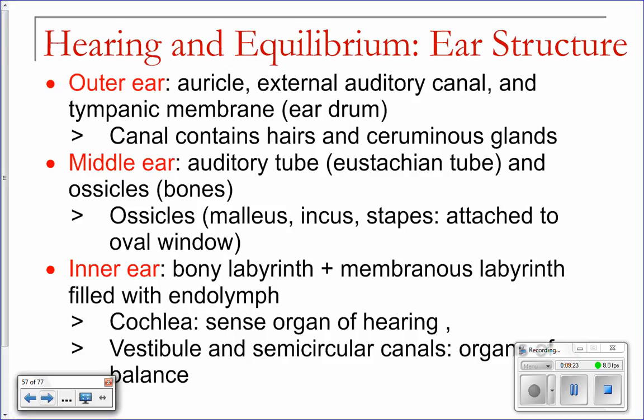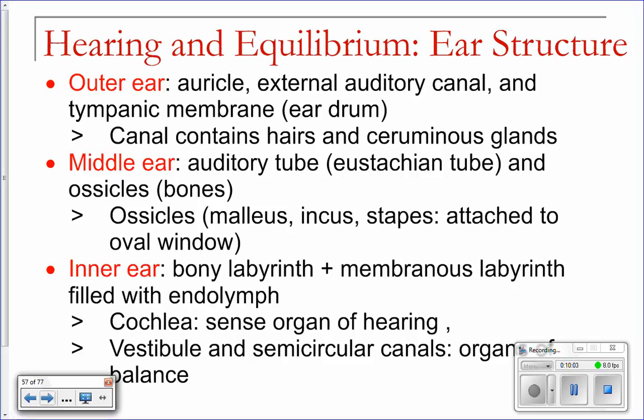Hearing. How do you hear? So cool. So your ears are the structure that you use in order to be able to hear what's going on around you. And you have three parts to your ear. You have the outer ear, the middle ear, and then the inner ear. The outer ear, that's the auricle, or the piece of flesh that you see on the outside of your head. That's also your ear canal, that you clean all the time, hopefully, and then your eardrum. Those three things make up the outer ear.